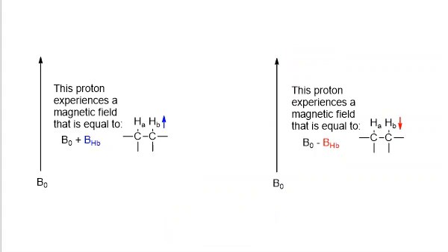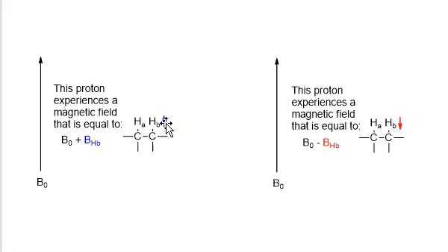Okay, so thinking about a rationale for signal splitting. Signal splitting or multiplicity occurs because the magnetic fields of nearby protons, those within three bonds, affect the magnetic field experienced by our little proton over here. So protons affect each other's magnetic field, and that's called coupling. Because they each have tiny magnetic fields, which can add or subtract from the applied magnetic field, the field of an adjacent proton adds when the proton is spinning in such a way that its field aligns with the applied field.